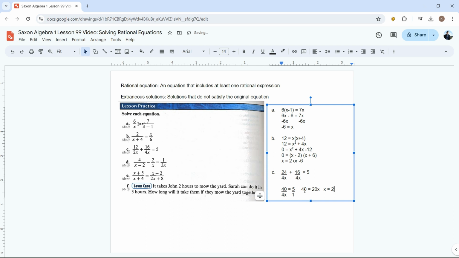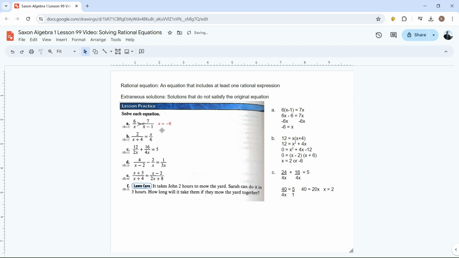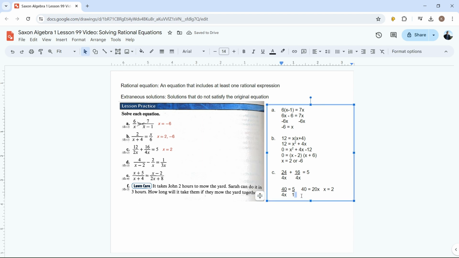So if I go back in and plug in 2 for letter C, 2 times 2 is 4, 12 divided by 4 is 3, 3 plus, 4 times 2 is 8, 16 divided by 8 is 2, 3 plus 2 equals 5. That works. 2 is an actual solution. Hey, let's just make sure we've gotten all of these questions correct so far. There we go. All right, and it's on to letter D.